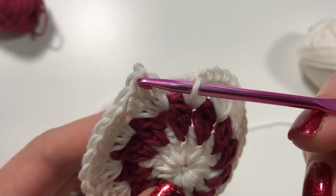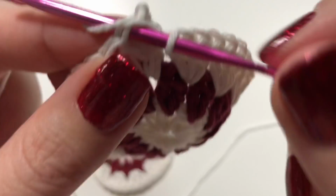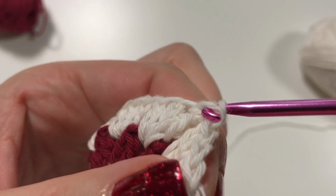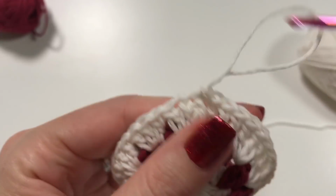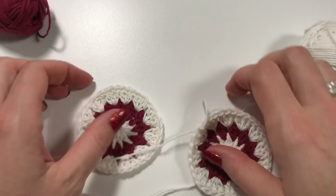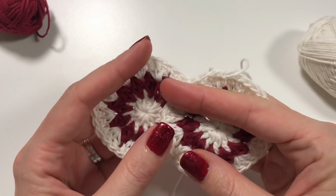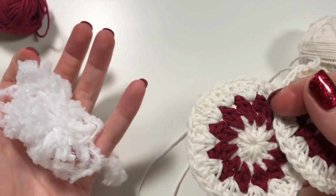End of my round. Once again, this stitch seems to have closed up for me, so I'm going to go under this one here, and I am going to do a slip stitch there. There we are.